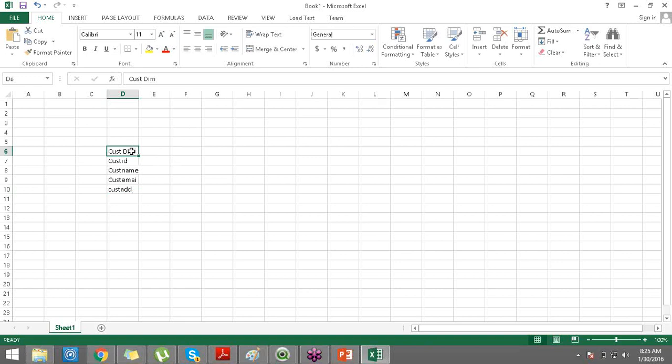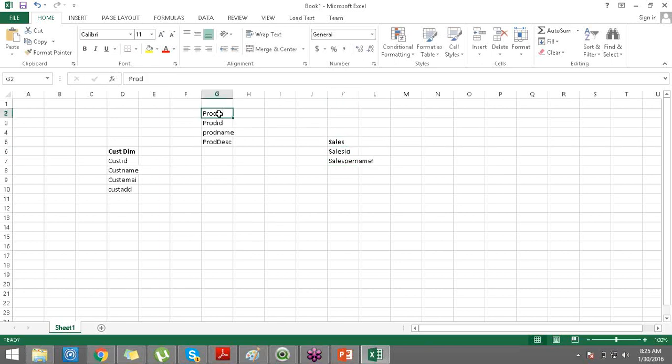So this is one dimension. In this way I have three to four dimensions. Let's assume I have a product dimension, where I have product ID, product name, and product description. Then we take some more, like product, customer, sales. A sales dimension has sales ID and salesperson name. So in this way we have dimensions.